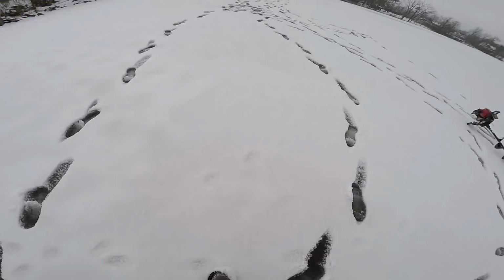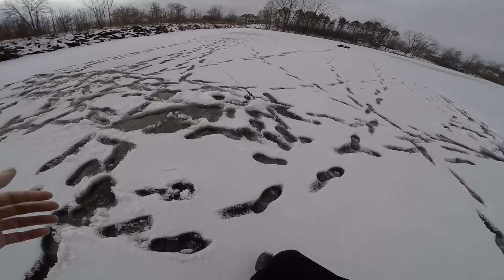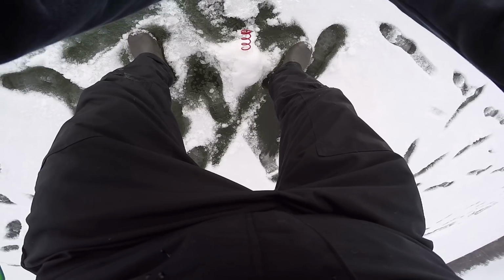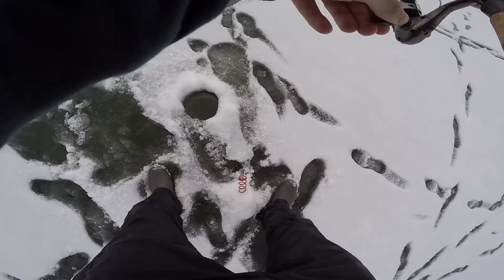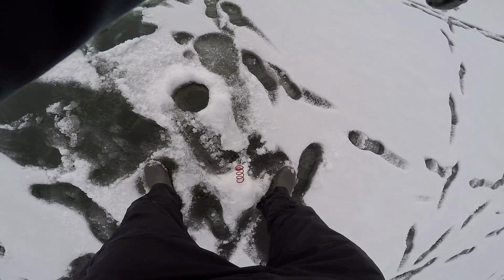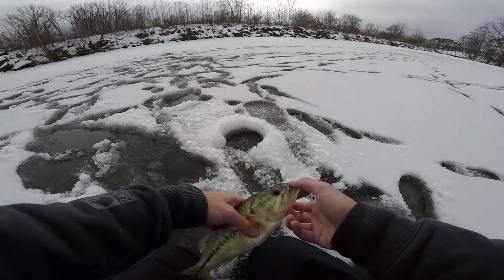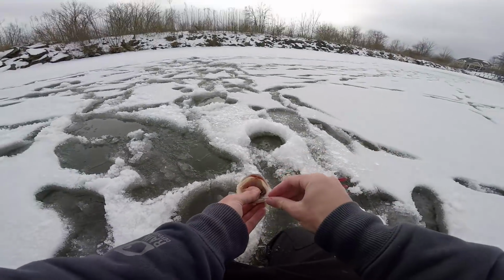Oh, fish. I heard it. Is he still on? Yeah, he's still on. He's on, tighten up the drag. We're on. First dead stick fish of the day. Please be a good one. Oh, it's not bad. Come over here. Get up through the hole. Yes. Oh my God, it took long enough. Wow. Woo! That's what I'm talking about.